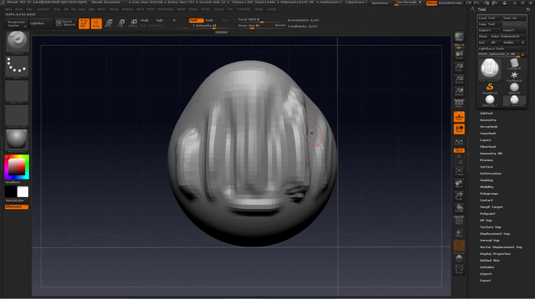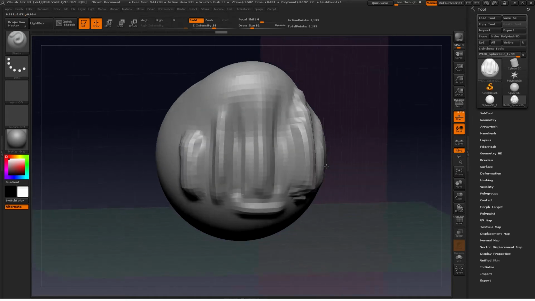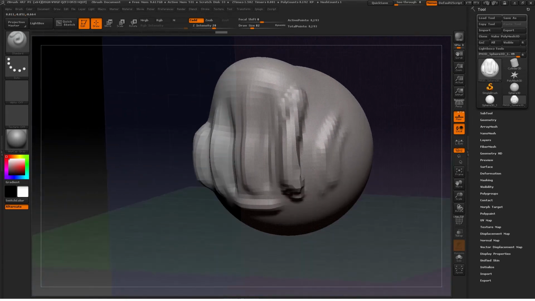There are 3 actions we can use when moving the camera around our model: rotate, pan, and zoom. To rotate around the sphere, right-click and hold.